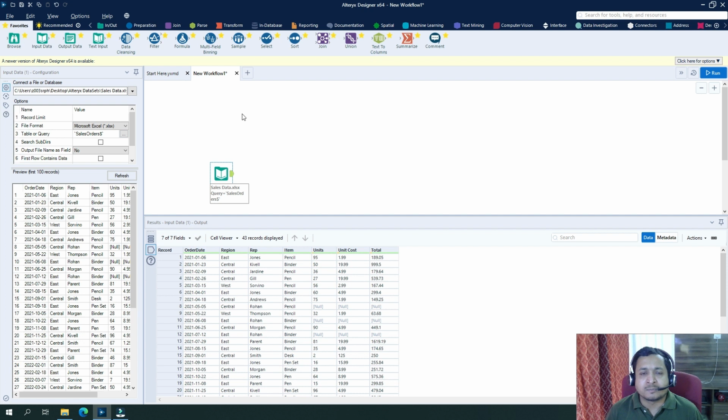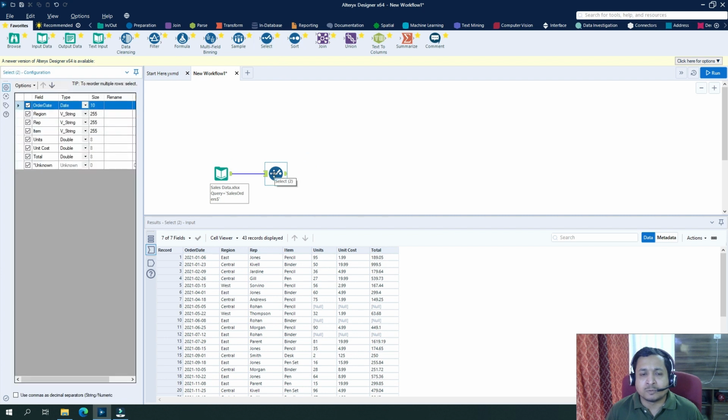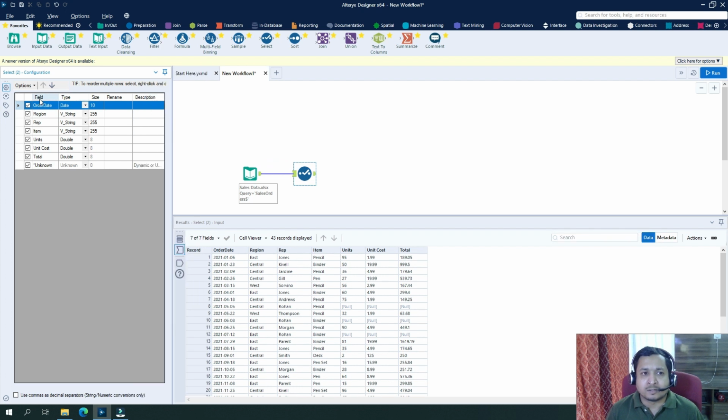Now let's say I drag in the Select tool. Basically, what the Select tool does is it allows me to see what kind of fields we have with their types and sizes. We can write descriptions about them, rename them, change their type, and choose what kind of fields or how many fields we want to showcase in our dataset.